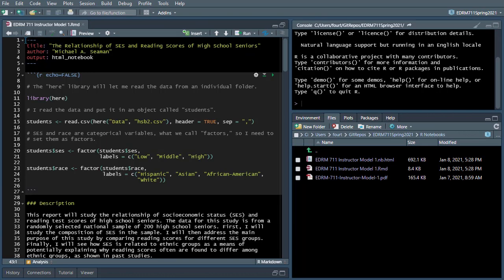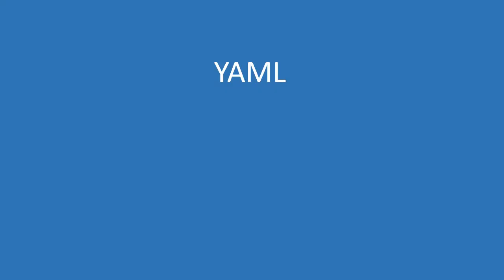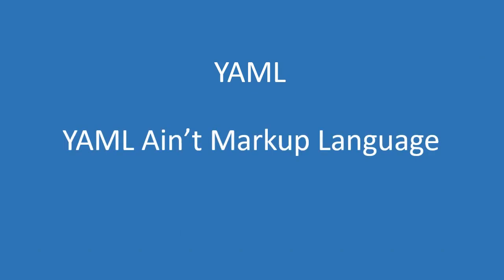That is the section between the three dashes that begin the header and the three dashes after the header. This is referred to as the YAML. YAML stands for YAML Ain't Markup Language. The individuals who develop this kind of stuff have a really weird, nerdy sense of humor. If you think about this, the Y stands for YAML, it's recursive. Basically, it's an infinite loop, but don't let that keep you awake at night.